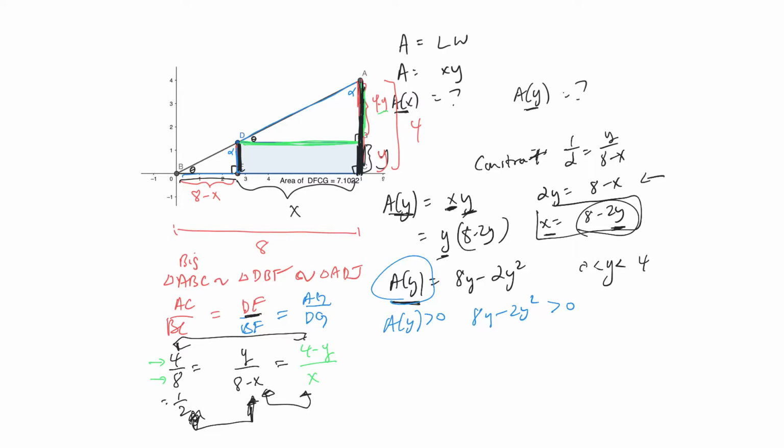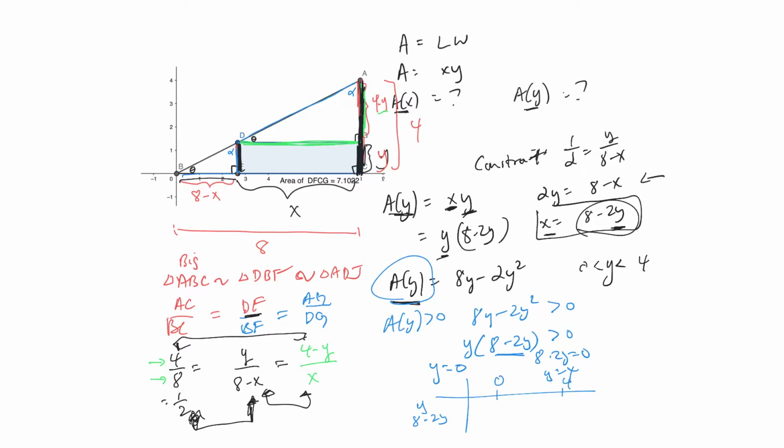But this inequality is a bit easier than the other ones that we dealt with because it's already in factored form. Well, we just factor it. And then we find the zeros. The zeros are 0, and we set this to equal 0, which gives me y equals 4. Then we do our interval chart. And I'll put here y and then 8 minus 2y. And we put 0 and 4.